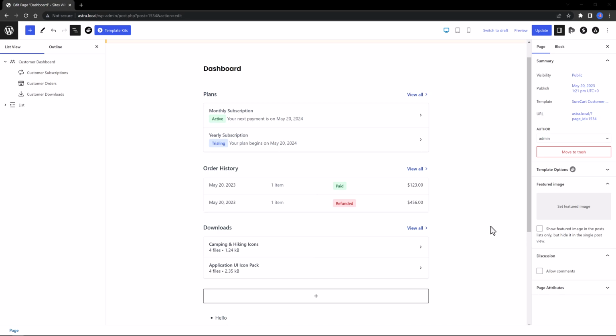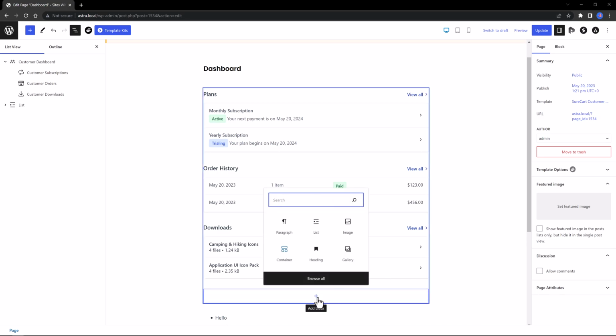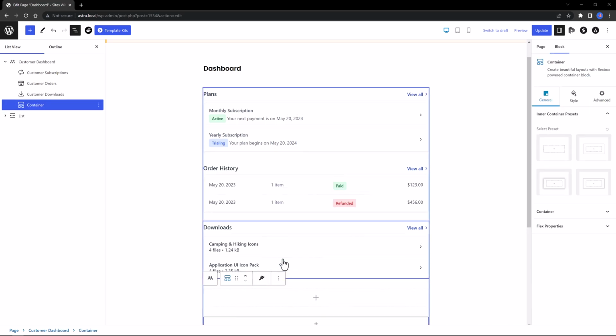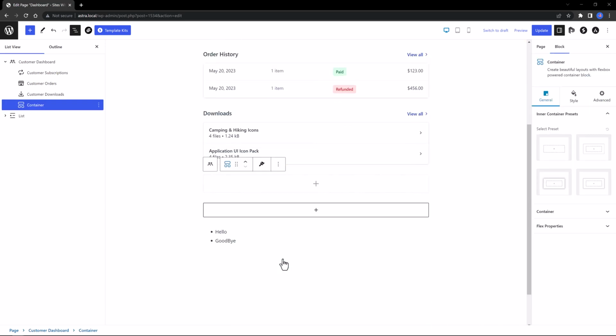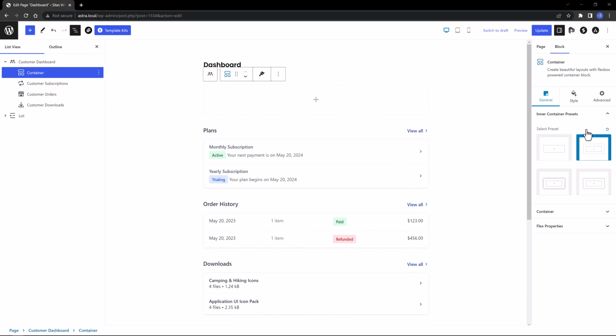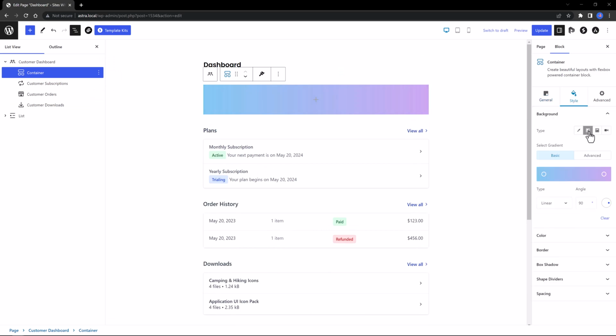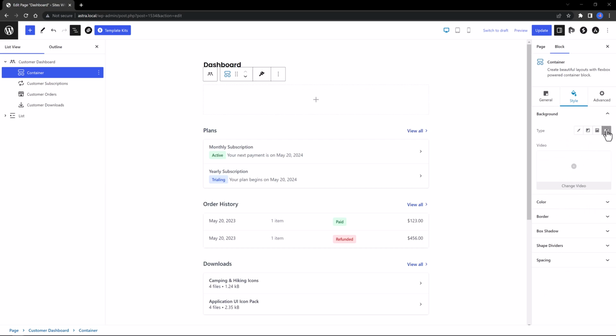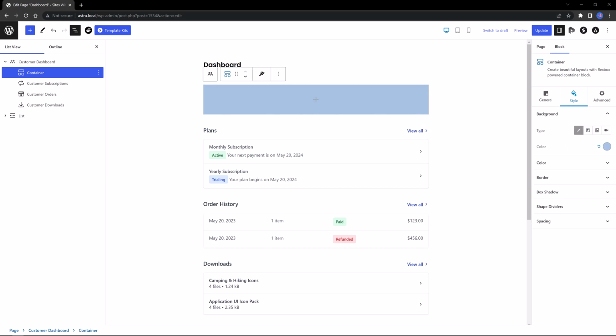Let's try now a Spectra container. So click on the plus icon, select container, and I'm using the Spectra plugin. Now I drag it to the top. Let's select this preset and let's style. Or you can use a gradient or an image or even a video. So you can customize as you need according to your branding needs.